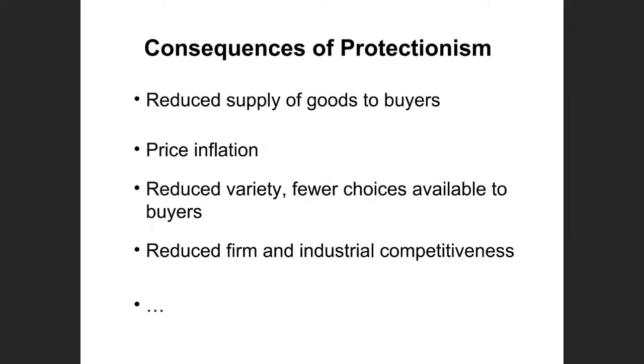Okay? Because in a complex world, policymakers and legislators cannot foresee all possible outcomes. So protectionist policies often lead to price inflation because tariffs can restrict the supply of a particular product. And tariffs can also reduce the choice available to buyers by restricting the variety of products available for sale. And sometimes protectionist policies also weaken the competitiveness of domestic firms and industries.